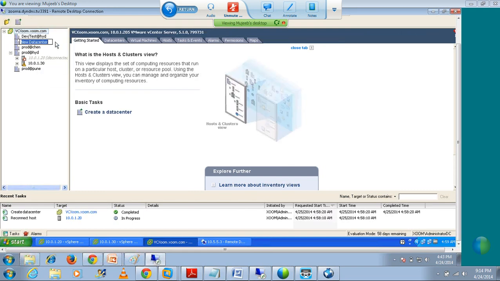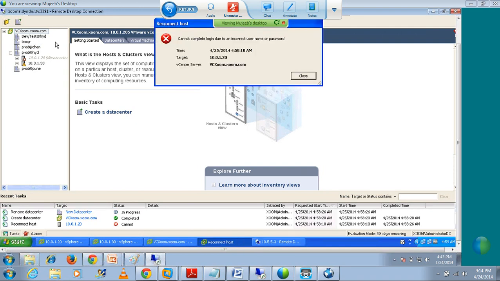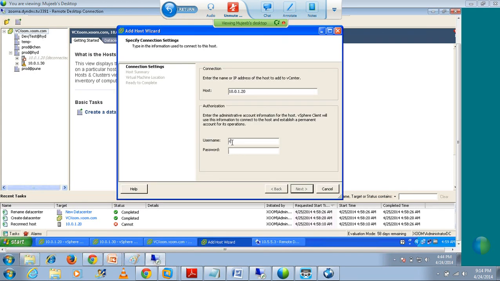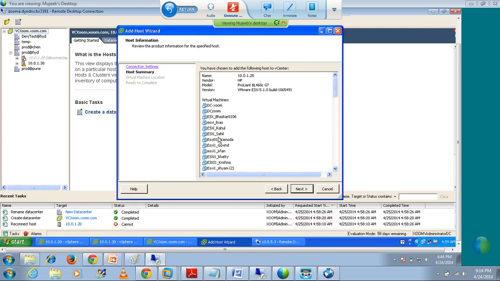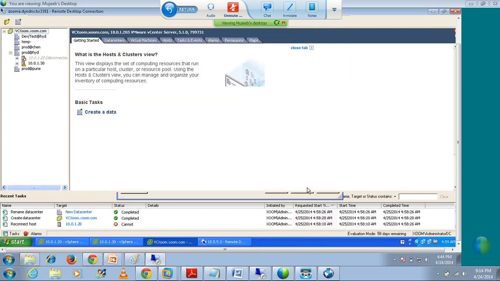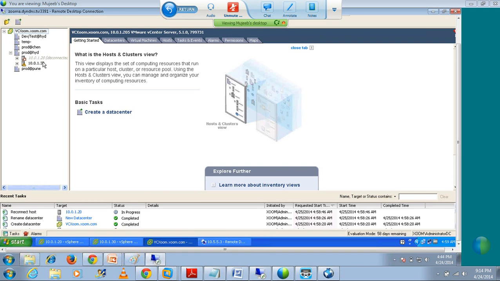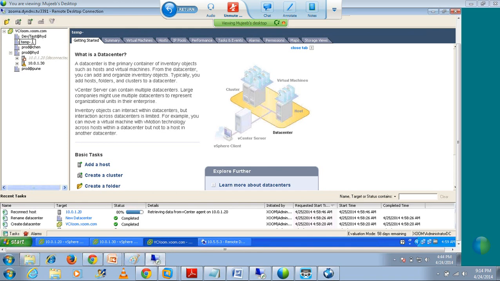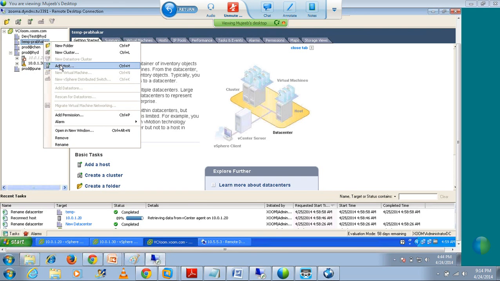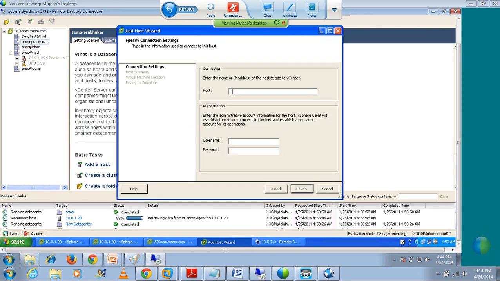Let me create a data center. Let me add the host of Prabhakar here so that I can manage from here itself.